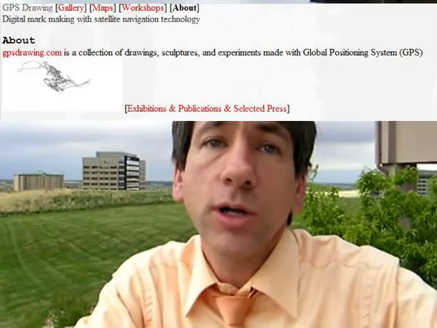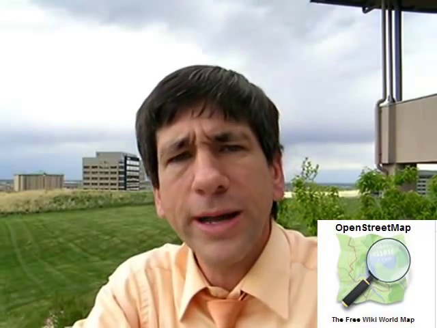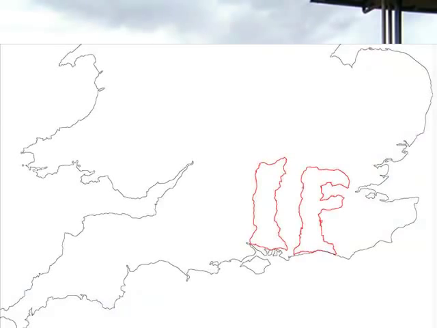Begin by analyzing some websites that show some GPS track results. For example, on gpsdrawing.com, you can look at contributions, for example, from OpenStreetMap. These are essentially GPS tracks that are collected for trails and streets all around the world. One of the earliest GPS drawings I ever saw was about a decade ago, and someone had drawn letters, IF, I don't know why, but IF, in England, on top of a map. Well, okay, these letters were huge, though. They were about 300 kilometers from north to south, so they were enormous, and it required quite a bit of forethought to get these shapes exactly right before the person went out with the GPS receiver.